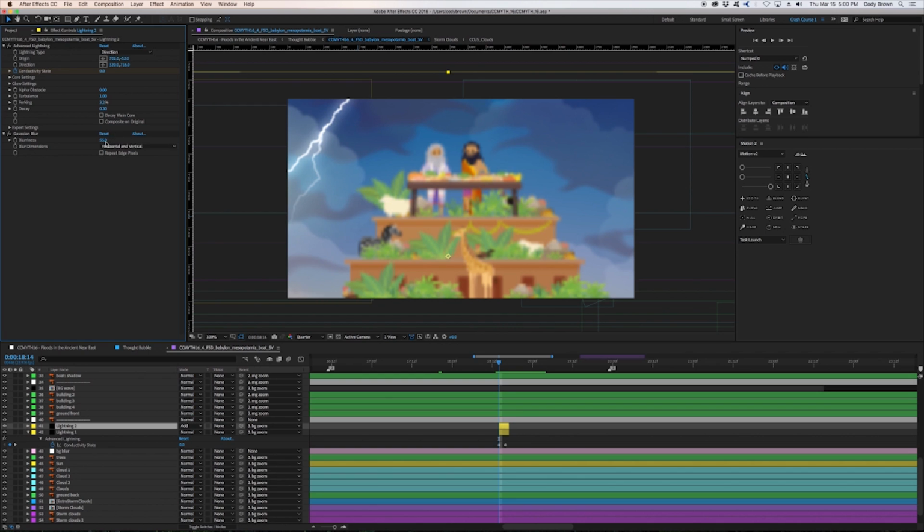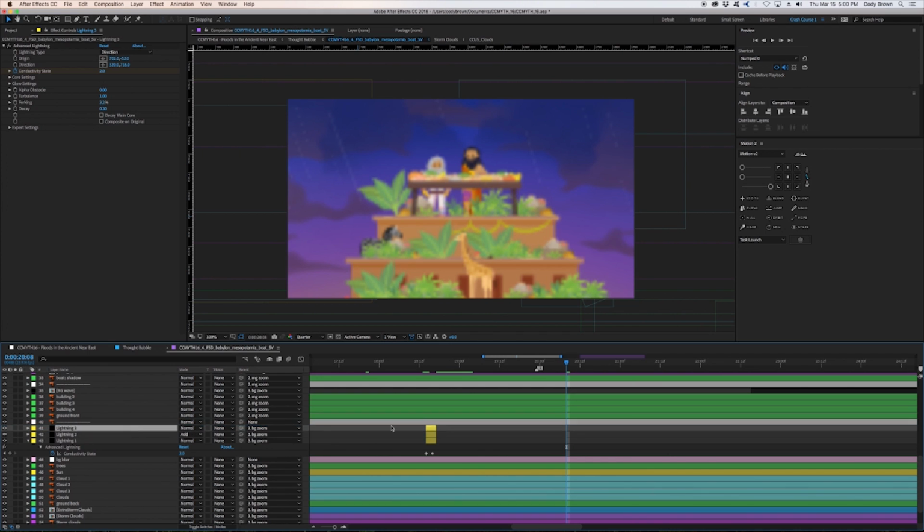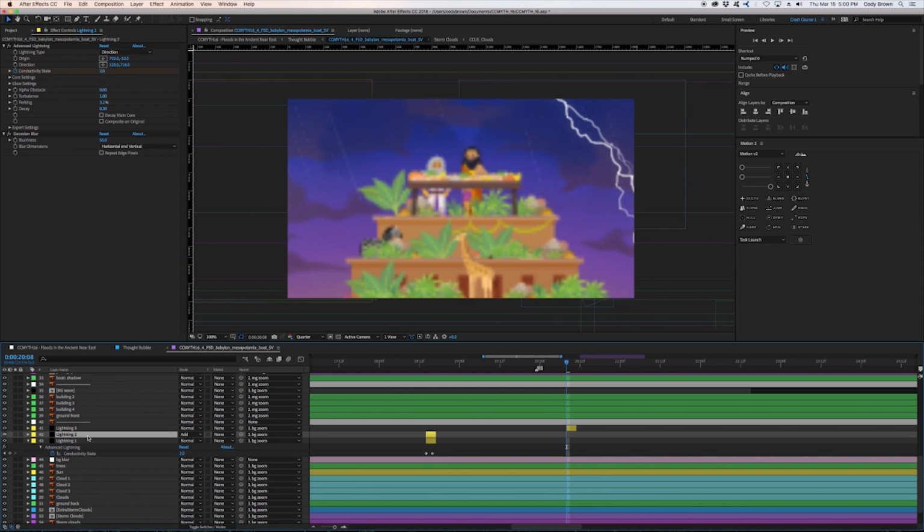And this will just give that nice glow, that godly glow of lightning. Looks pretty good. Of course, there's many ways to do these things. Everyone kind of has their own cheats and tricks, but this is just the way we like to do it. And let's add some more lightning on the other side there.